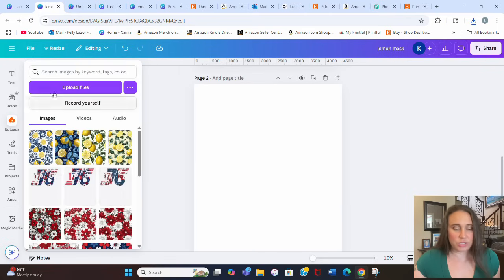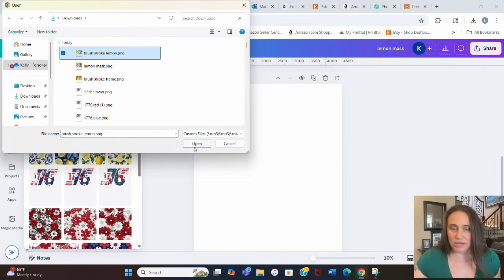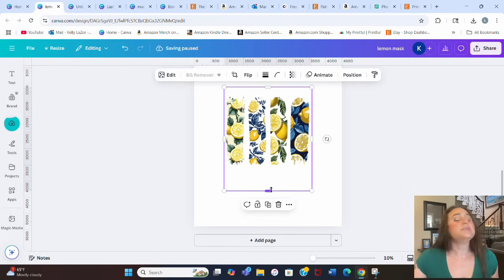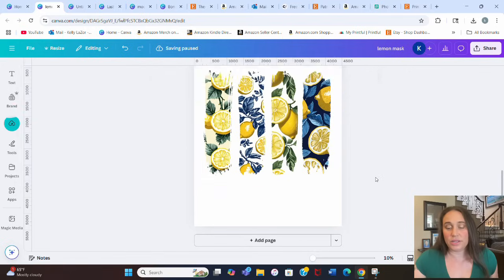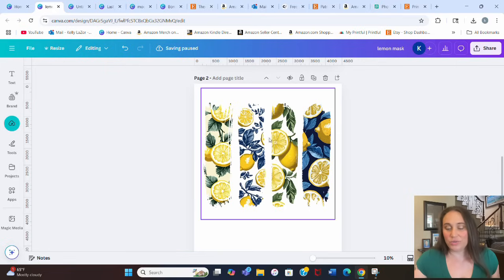And what we're going to do is go over to the left-hand side where it says uploads. I'm going to hit upload files. And then from here, we're just going to upload what we just downloaded from Photopea, which is my brushstroke lemon design. And I can click on that. And there it is. So that is super easy. I'm going to go ahead and pull that out. Ta-da! And there is your brushstroke design. So pretty straightforward, pretty simple.